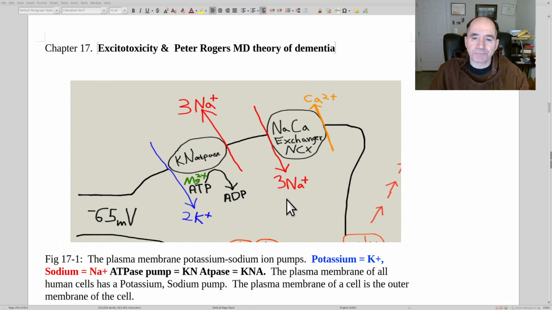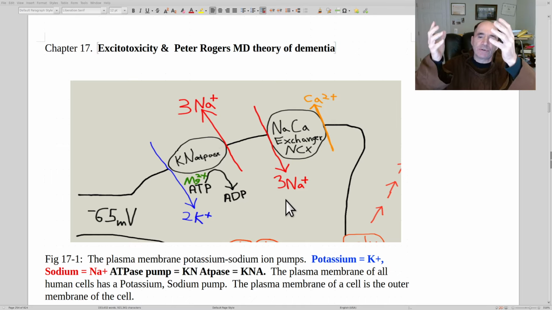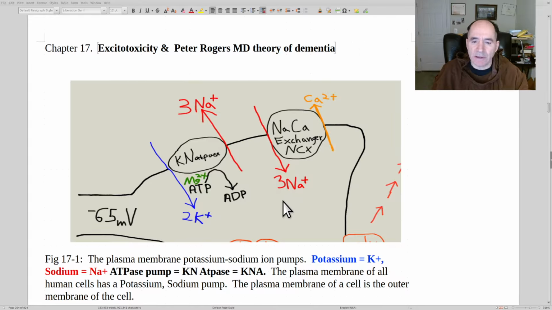Okay, so calcium can be thought of as like a light switch to turn the cell on and off. When calcium concentration raises in the cell cytoplasm, something happens. Whatever that cell most importantly does, that's the thing that'll happen when calcium comes in. So that's going to be key to understand. So I don't know if you can see this light, like a light switch, on and off. That's what the effect of calcium is in a cell.